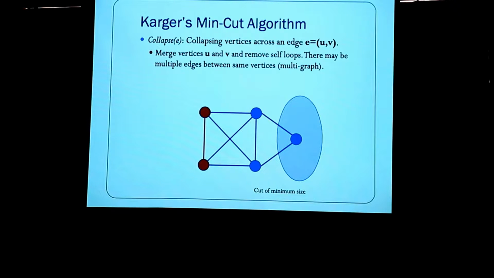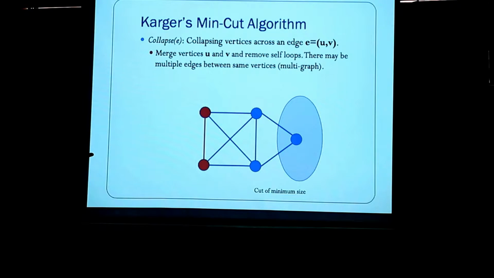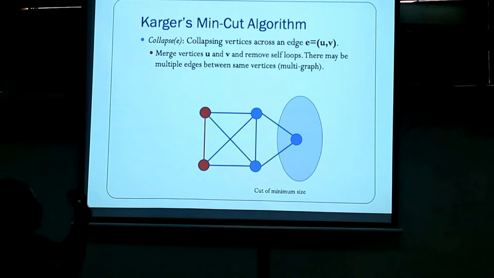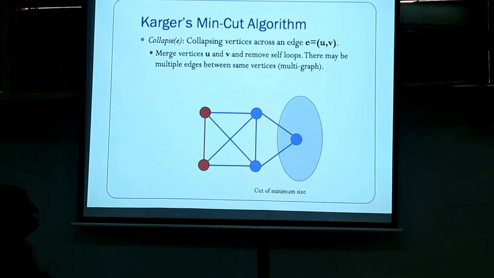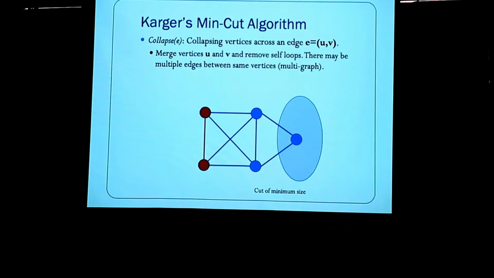So for defining the randomized algorithm, I have to define some simple steps. Let me define a simple step of the randomized algorithm. It's called a collapse step, collapsing an edge. Suppose you're talking about an edge UV. Collapsing that edge means that you merge vertices U and V and you remove the self loops. The resulting graph may have multiple edges between the same vertices, a multigraph, but that is fine. We're going to save information about all the multi-edges, all the edges of the graph. So for example, if you collapse this edge, then this is the graph that you get.